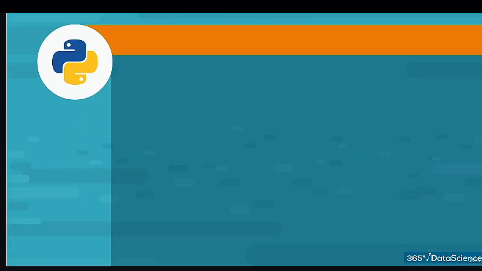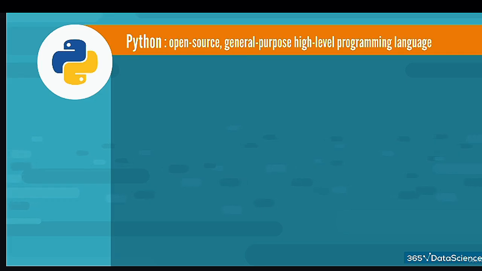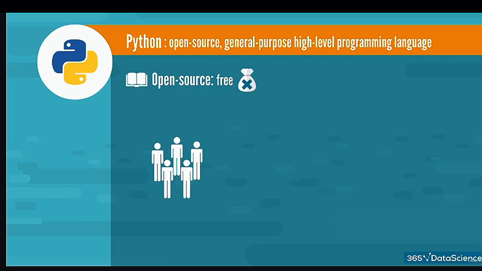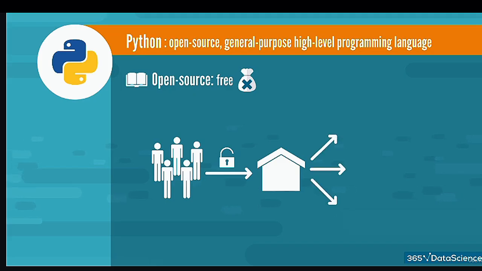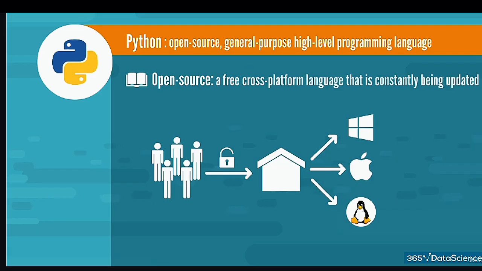To complete our motivation for unquestionably choosing Python, here's a short technical definition and description. Python is an open-source, general-purpose, high-level programming language. Without getting into details, we can briefly touch upon the meaning of these adjectives. Open source means it is free. Python has a large and active scientific community with access to software's source code that contributes to its continuous development and upgrading, depending on the user's needs. This has led to its availability for all major operating systems, Windows, Mac, and Linux. So, here we can conclude that Python is a free cross-platform language that is constantly being updated.